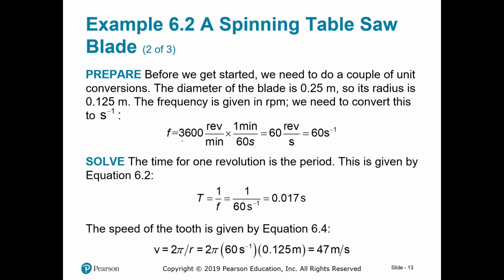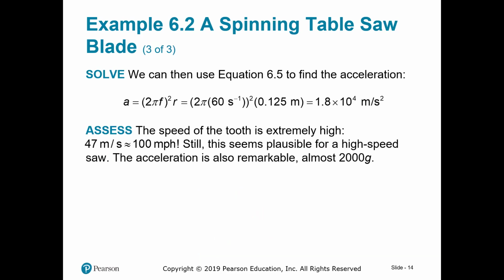So your frequency, again, is 60 hertz. So you can find your t is 1 over frequency, which is 0.017. And then you can find your velocity, which is 2 pi r over t, or 2 pi r times frequency, right? So you have a velocity here. And you can find your acceleration. Of course, you can use the frequency, but you can basically use v squared over r as well. And then you can double check, you will have the same number here.